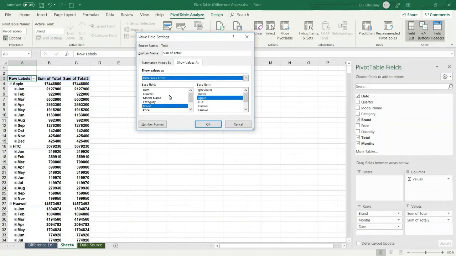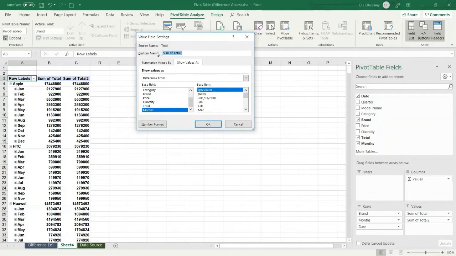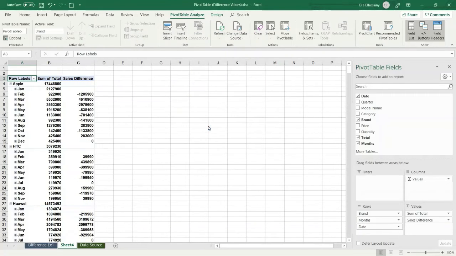I want to display the sales difference from the previous months, so I select Months and select Previous, and specify the column header as you want, and press OK. Now I have another column displaying the sales difference from the previous month.